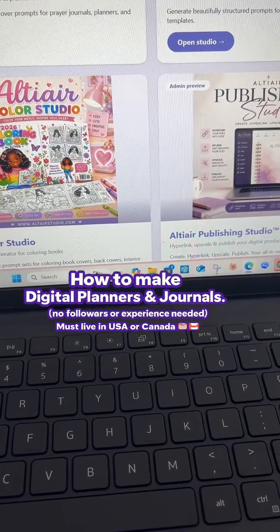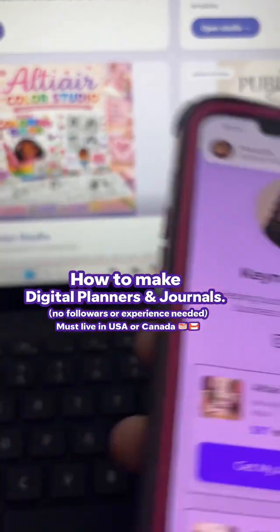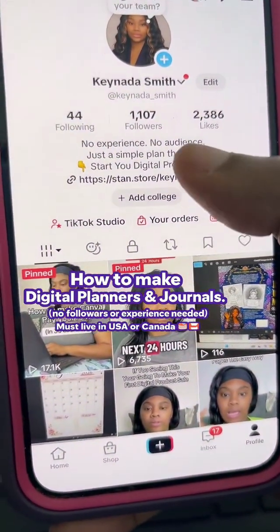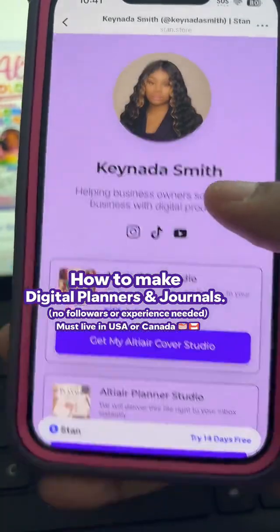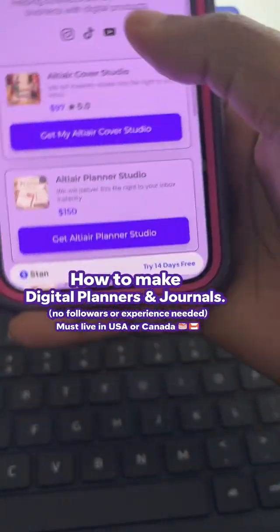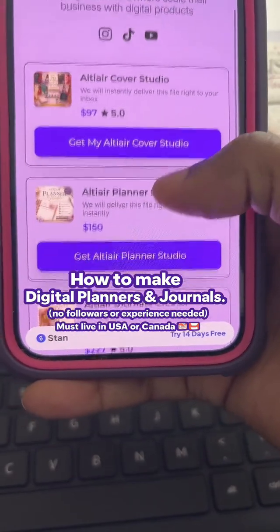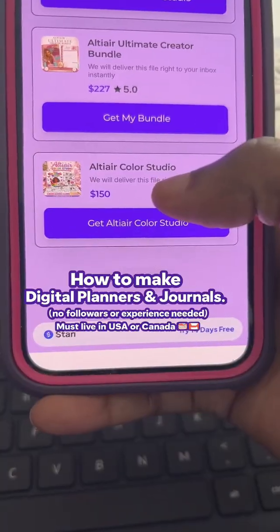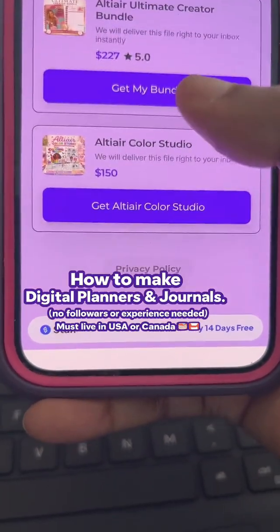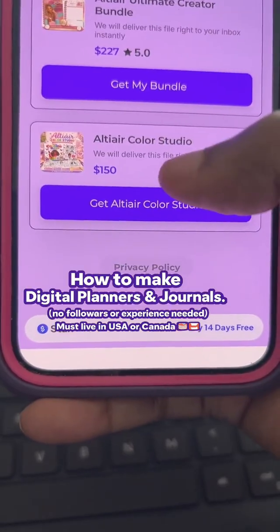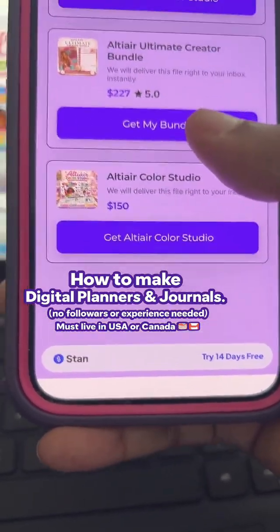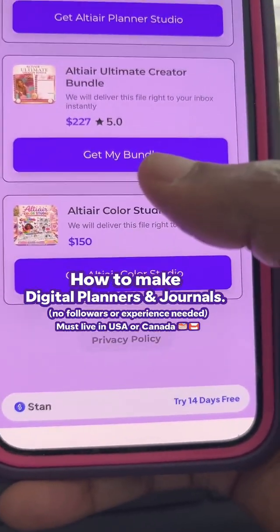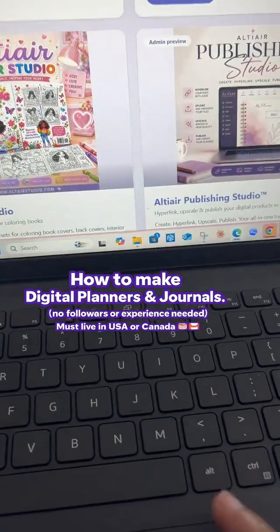And then it's going to take you here, and then you're going to click right here. Then you're going to scroll down and you want the Color Studio, because you want the one that does coloring books. Make sure you follow me on lives and pay attention when I go live, because I do go over it in detail. If you need help using it, I'm also going to be adding instructional videos to the actual studios, because I already did that for the cover studio.